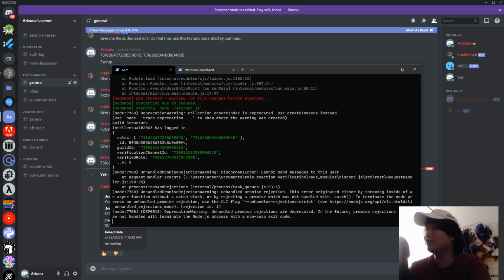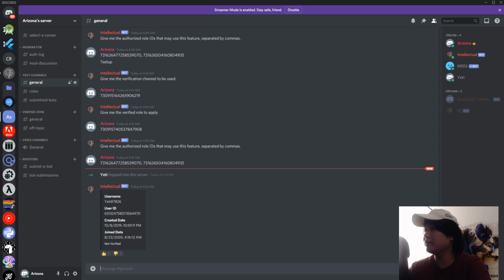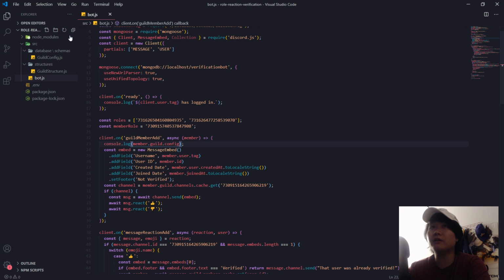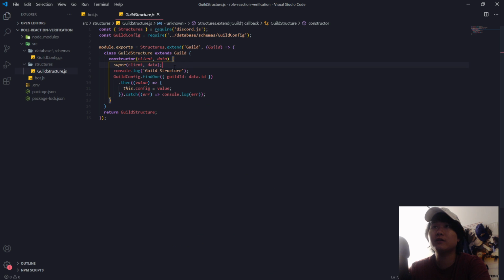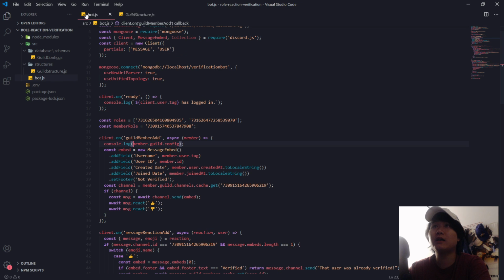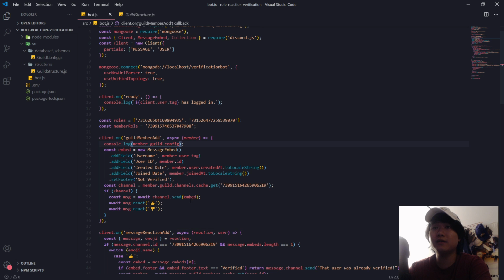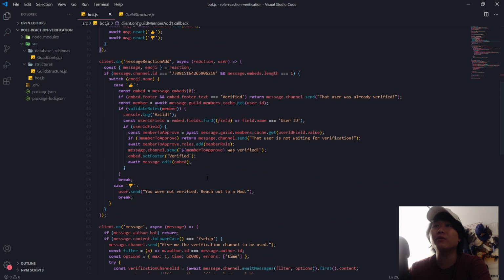Okay, so look at the console, and it says cannot send messages to this user. Not sure why it's doing that, but you can see right over here. Now let me actually check my code again. Did I console log something here? I didn't. Okay, good. So that console log is coming from over here. That's good. So we know that it's good. Now, did I send a message to the user? Where did I send the message to? Oh, that's coming from right over here.